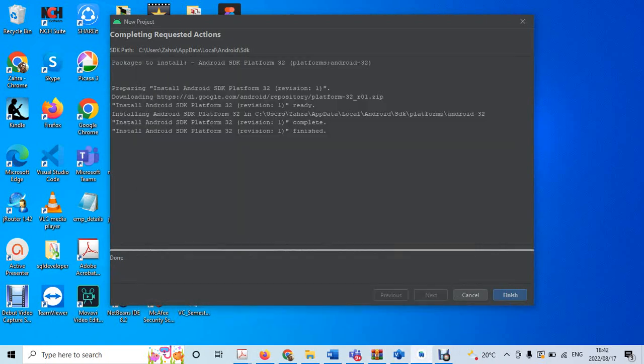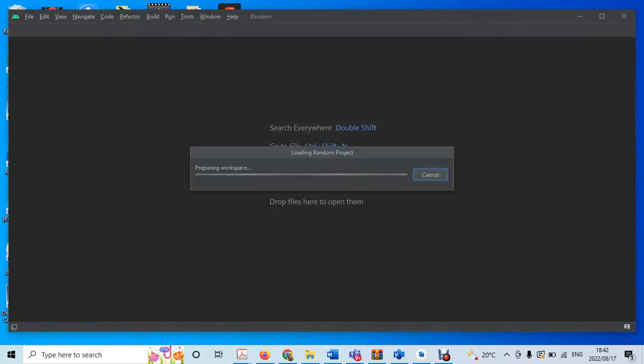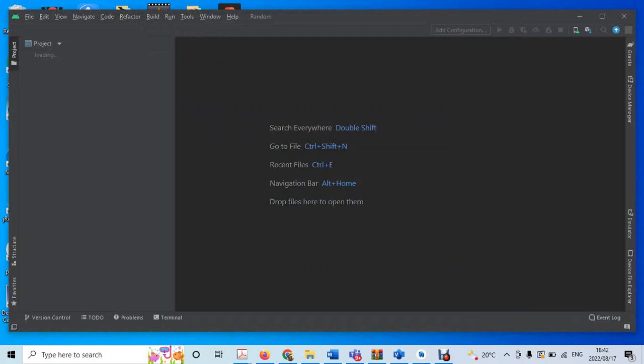Once that's done, you're going to click on Finish. And it's going to prepare our workspace. So you'll notice that after you do this the first time, it'll take less and less time to load.